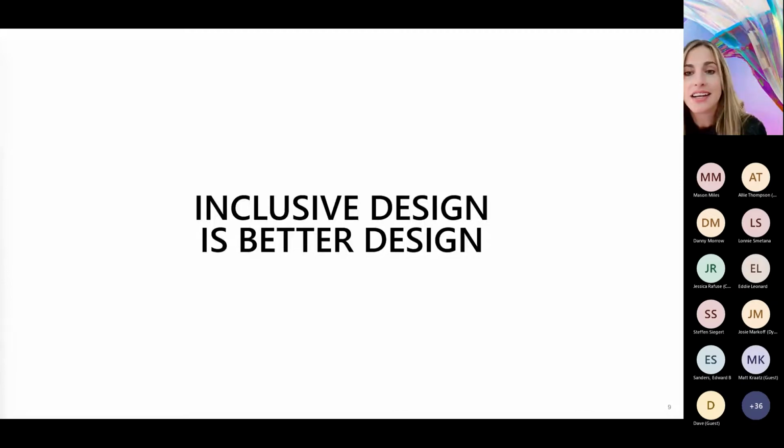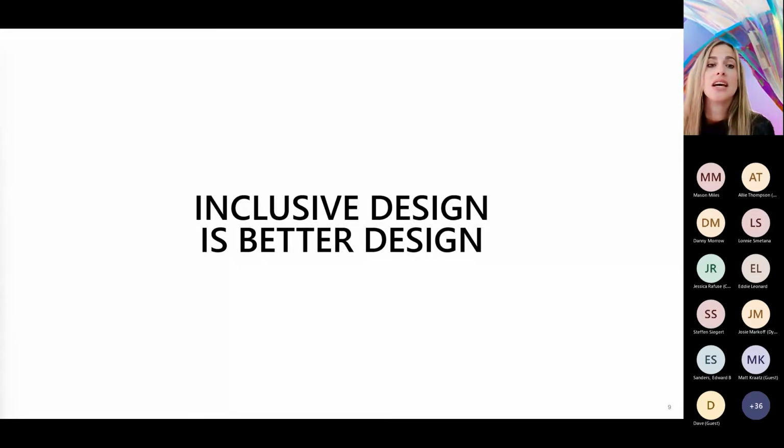And I just want to make sure everyone understands that I don't mean design in the traditional sense. I mean broadly, the creation of products, services, and solutions. So anyone who makes a decision that affects somebody else creates an experience, and they're a designer. So mostly everyone on this call is a designer if you're making something that affects somebody else.